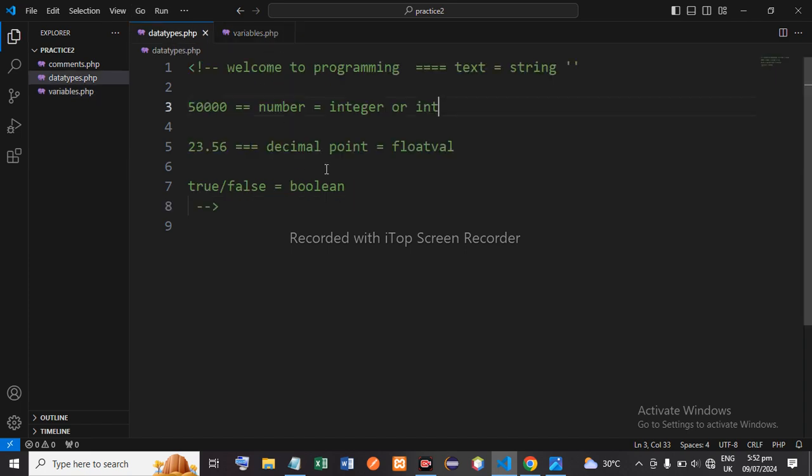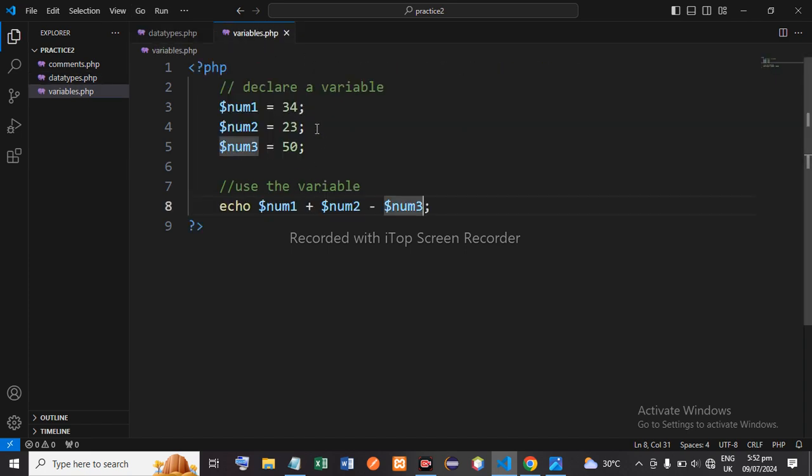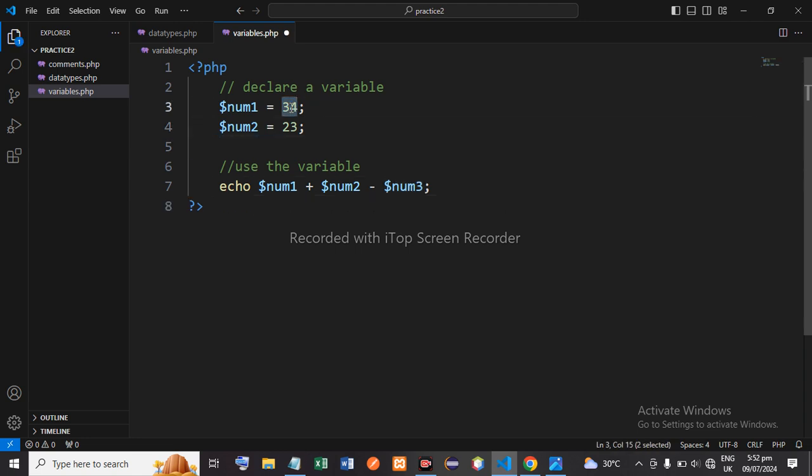We also have floats, we can work with that. So let's say 10.5 and 5.9. Let's put that, and then we are adding them up.